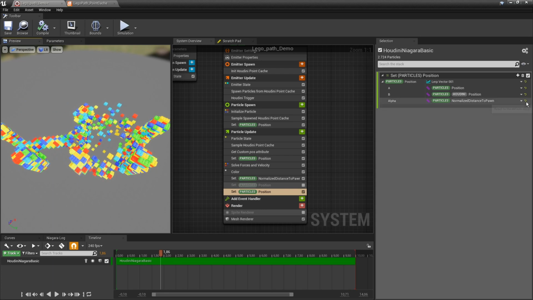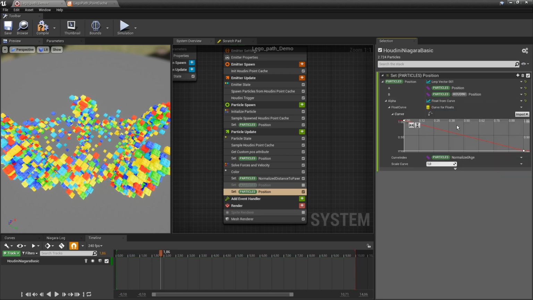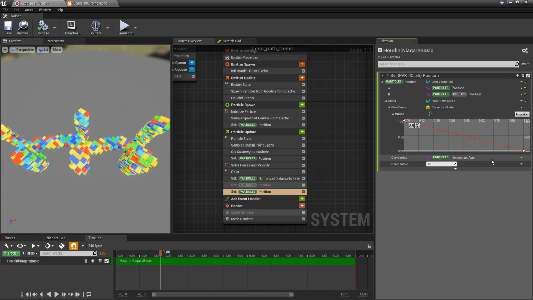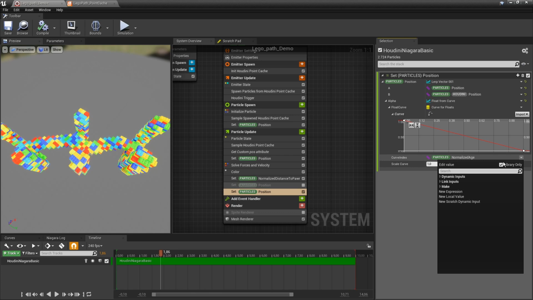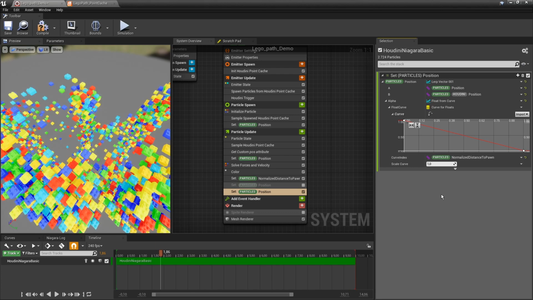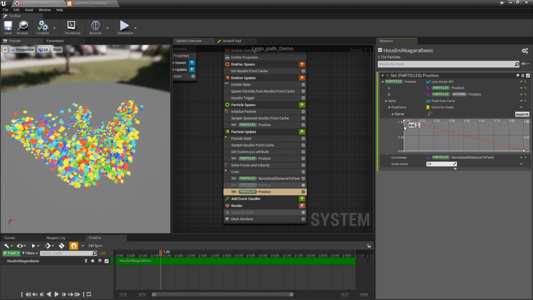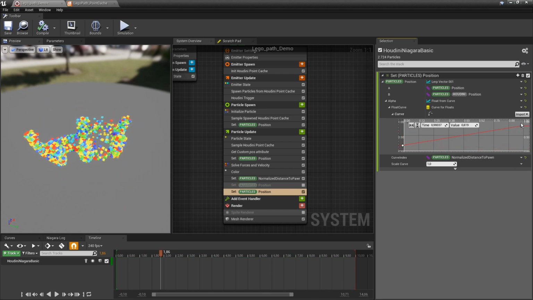What we can do with that is, what I also like to do is a curve here. So curve, and our curve value index is actually the normalized palm distance. So we can play around with this curve here to control here, as you can see, that as well.